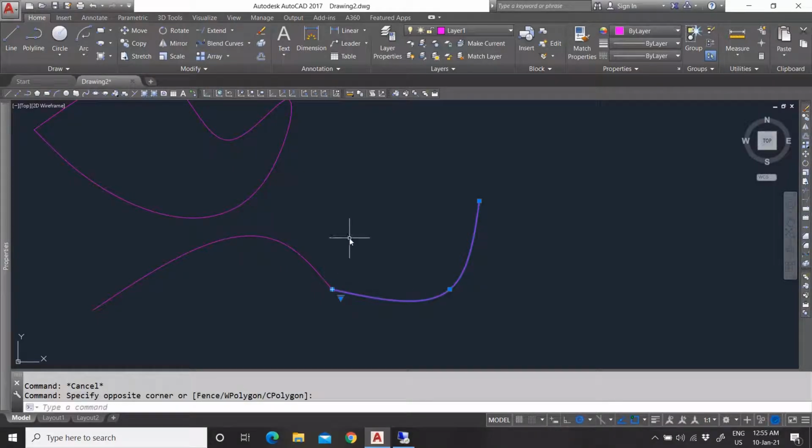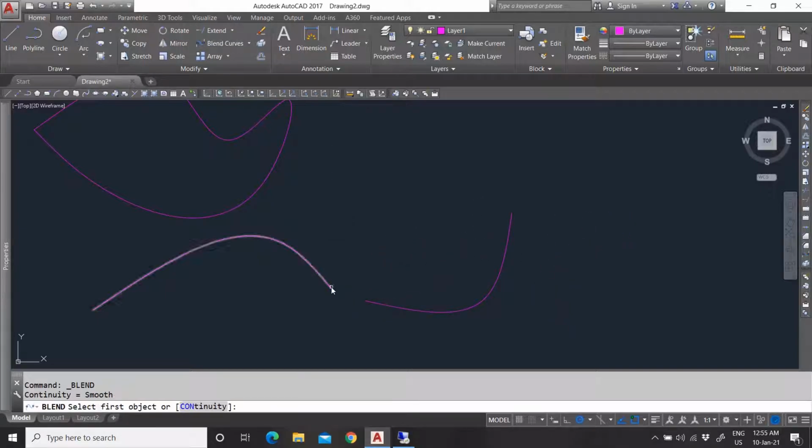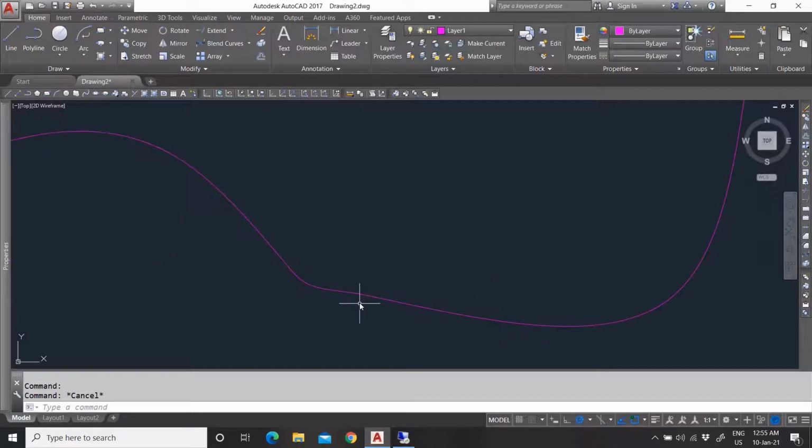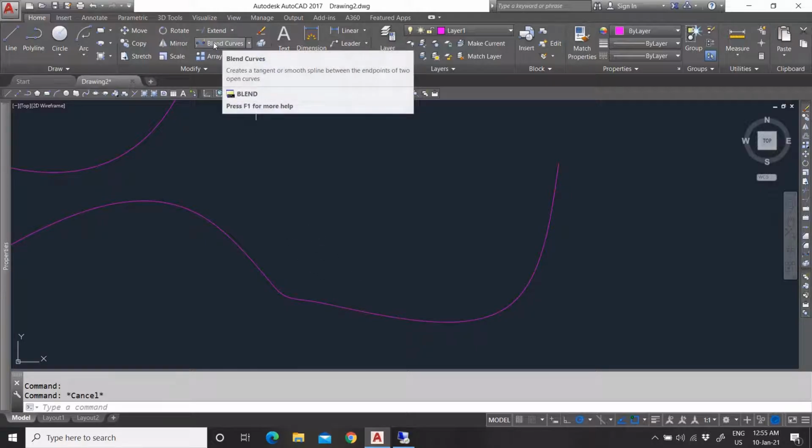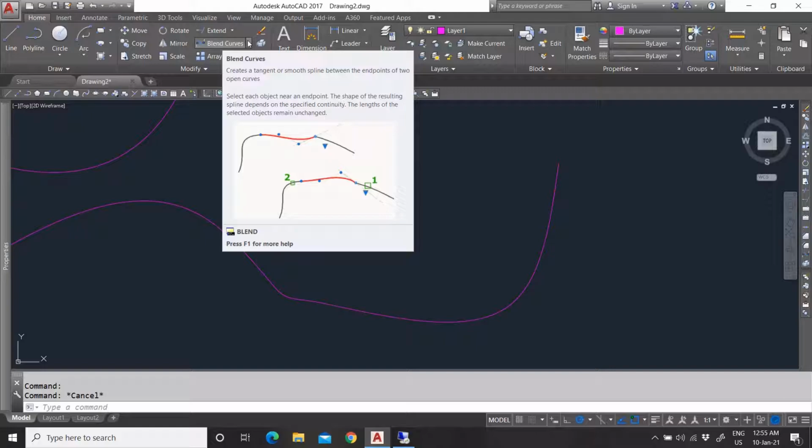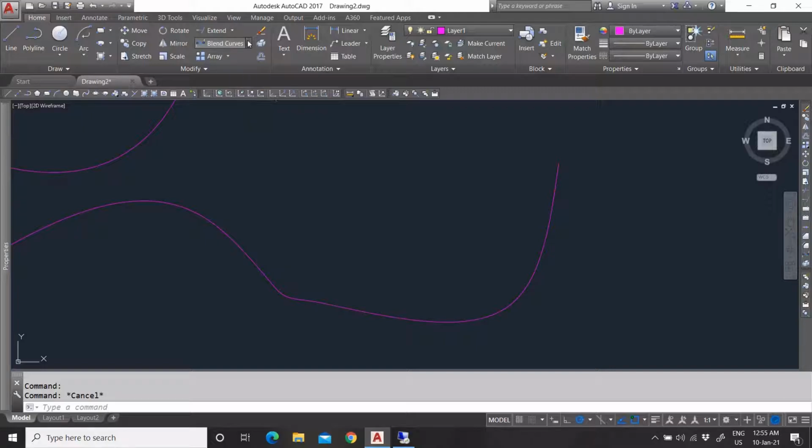Okay, I know what it means now. So basically, if you have two separate splines, it will then blend them together as one. Now here we go. So it adds or it connects these two splines. Maybe the best word instead of blend, it just should have said connect. It would have worked much better. It would have explained things much better.